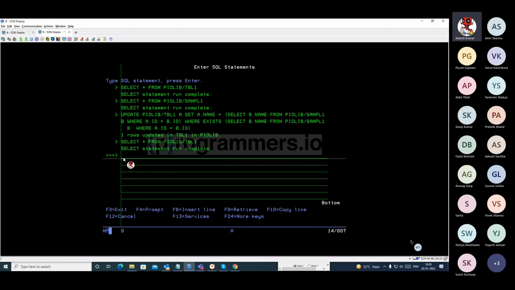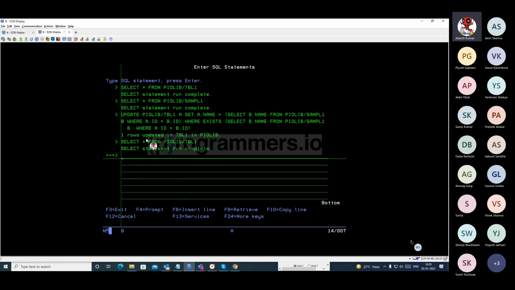The next thing is delete. So the delete works same as update, but we do not have to provide a keyword such as set. We directly use this where, the conditional thing for the delete statement. If you want to delete something, let's say we need to delete that first record which is having the ID 123. Not specifically the first record. We get a requirement that we need to delete the records from table 1 which are having a matching ID number in sample 1 table.